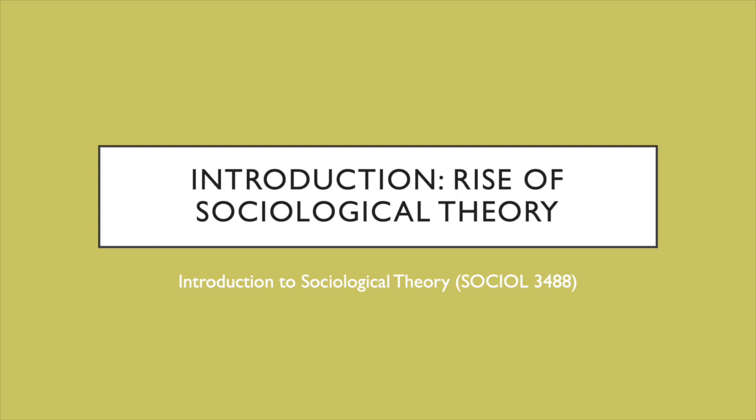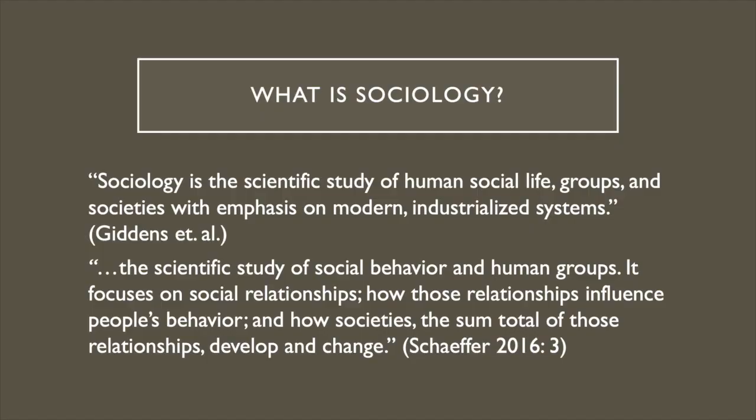So first, I'm going to go over what sociology is, since I'm not entirely sure where you all are coming from in terms of whether sociology is your major or minor, and what other sociology classes you've taken. Sociology can be defined as the scientific study of human social life, groups, and societies with an emphasis on modern industrialized systems. And we'll talk about that emphasis on industrialized systems later on in the lecture.